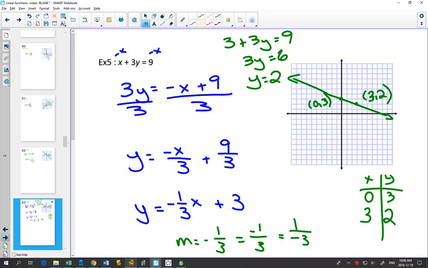After doing those 2 points, I might even convince myself, in this situation, I like the table of values better than changing it to y equals mx plus b. Maybe it was less work. Sometimes table of values is terrible. Everything you try, you get fractions, and you're like, I don't like this. Then you might want to have y equals mx plus b. And sometimes with y equals mx plus b, you have fractions everywhere, because if your b value is a fraction, then it's just not as nice. So sometimes we run into troubles with both of them.